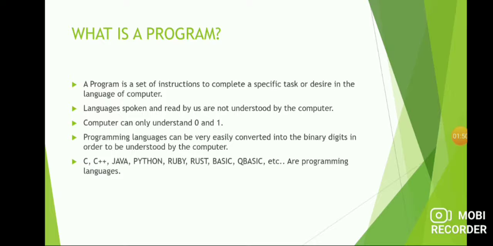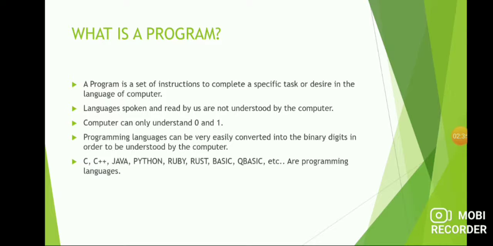And now, what are programming languages? They are the languages in which we give the computer instructions. At first I told you what a program is. The language in which we write a program is a set of instructions that we give to the computer. Like in real life, if we tell someone to come here, go there, he will come and he will go. But with a computer, we can't write come here, go there. We need to write a program in its language.